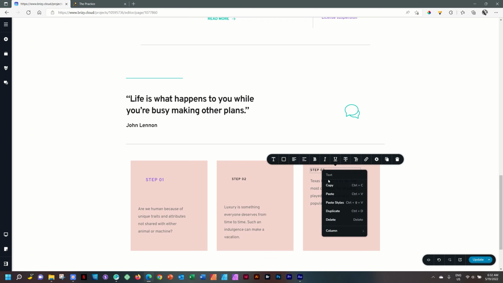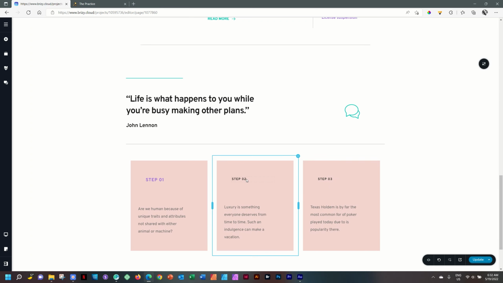And lo and behold, kind of what I expected, it gives me all the layout settings that we've changed, the padding and the margin, but it does not bring the color and the changes to the content over. So that right-click function of copy-paste styles, super if you're working with containers and if you're working with layout features like padding, margins, and gaps, but not content styling.